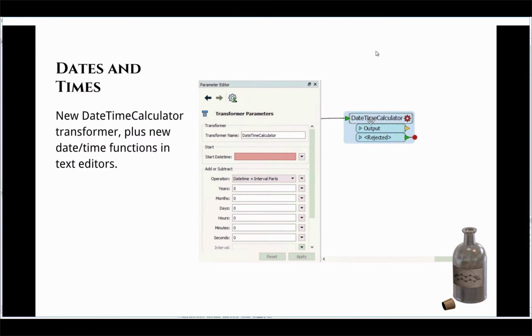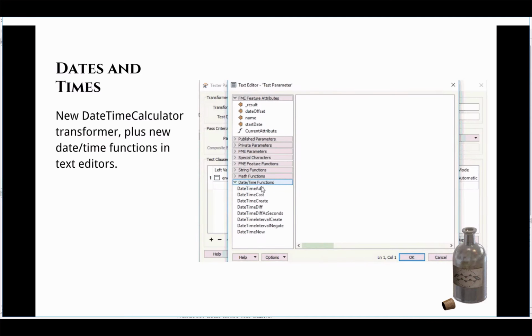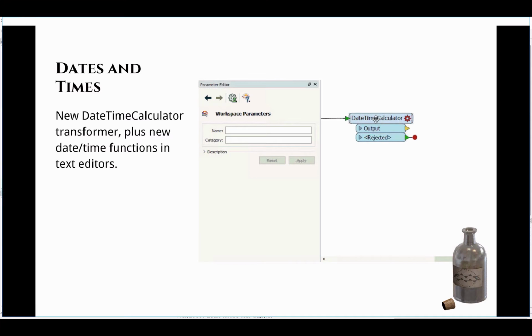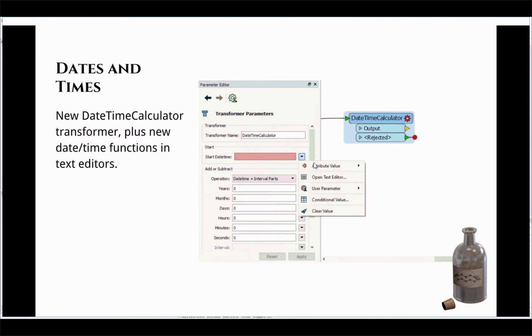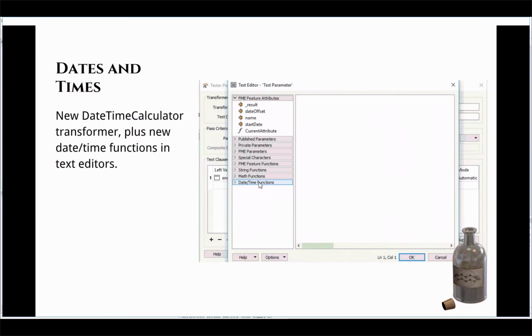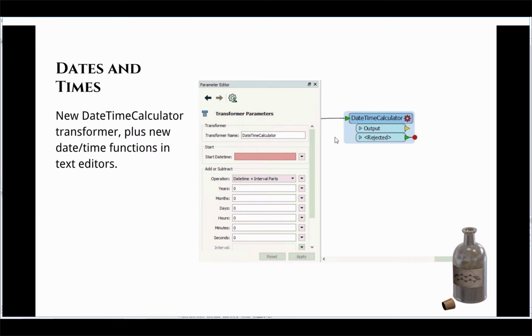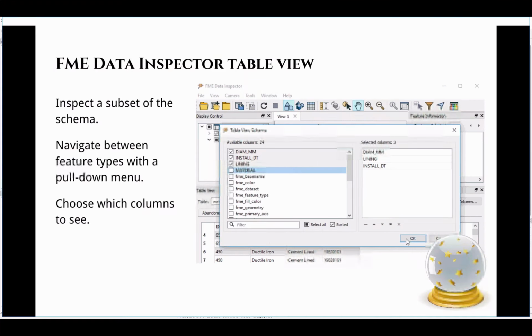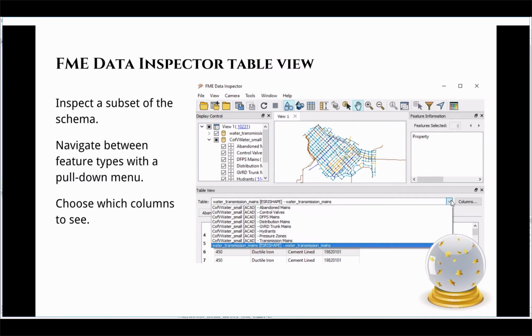Okay, dates and times. This is just so cool, I think. I only got to play with it last week and I'm hooked already. What we did was we added a bunch of different functions for making date-time calculations. For example, I'm subtracting one date from another. I'm adding, say, X number of days to a previous date. I'm creating time intervals and a whole lot more. And I've got a great demo of this coming up in a second. Well, I think it's a great demo anyway. You can judge for yourself when you see it. It's pretty excellent. Oh, thank you.